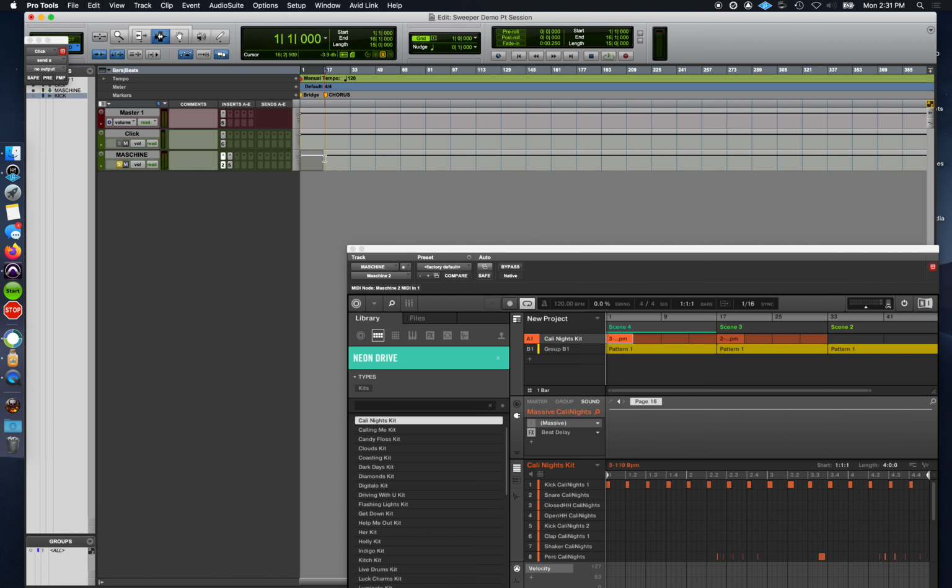And this is one of the places that sweepers come in real handy, especially with pop music, in order to help drive and move the song along and build energy. So let's listen to what's here first, and then I'll show you what I would do and the different options we have available.